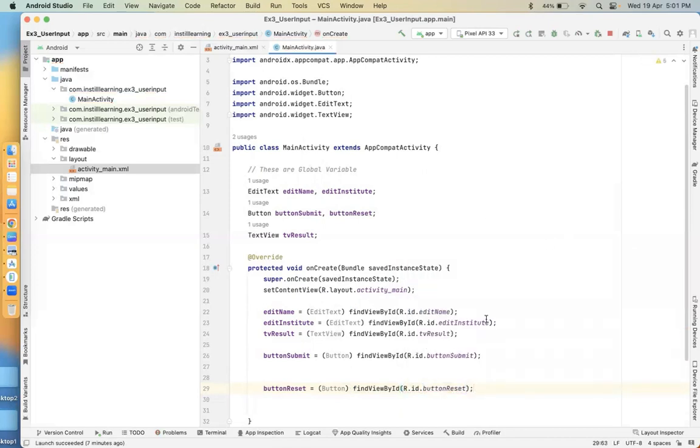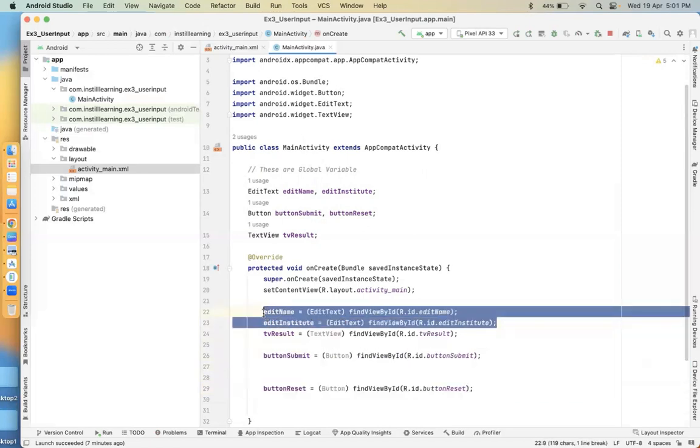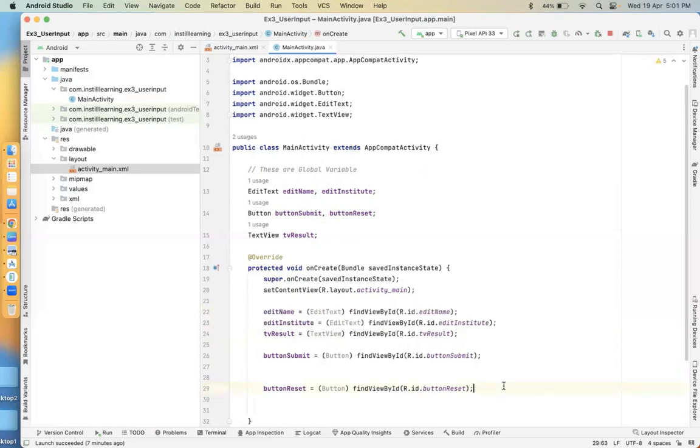Cool. So now you can see that we have three things here. These are the input things that we are taking from the user. But there are another three things that we need to do. First, in the submit button, after clicking, we need to write the functionality. After submitting, it should display the result. And after clicking on the reset button, it should remove the result, whatever it is, right? So now we have all the references.